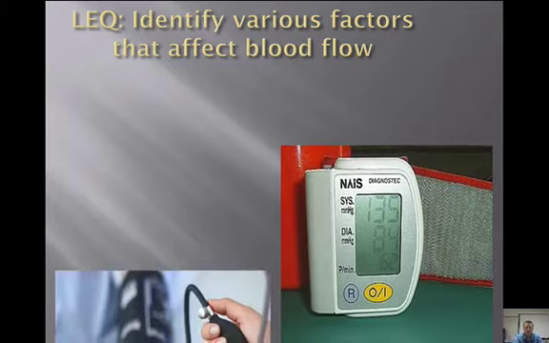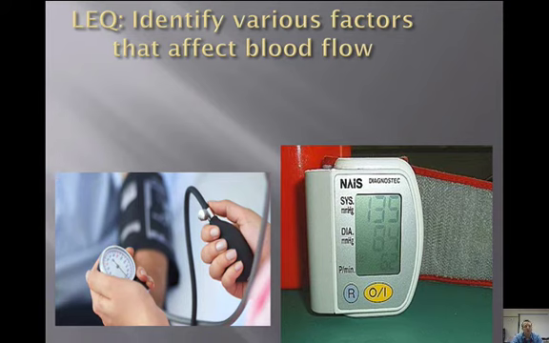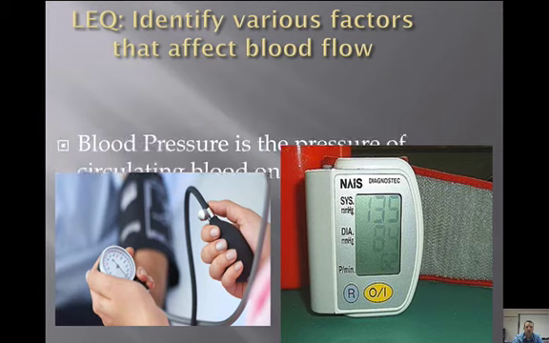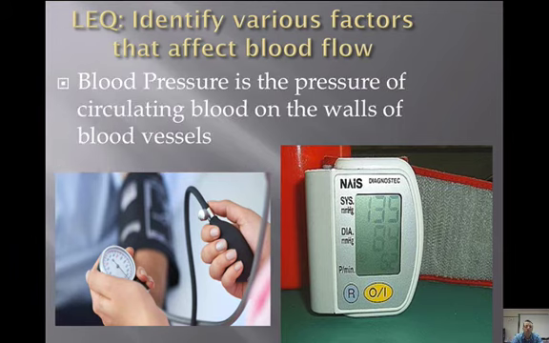So now we have to know about blood pressure. I'm sure you guys have seen these before when you go to a doctor, but they're checking for blood pressure. Blood pressure is the pressure of circulating blood on the walls of blood vessels. So it's basically how hard your heart is working. Your heart is working very hard every day, but the more it works, the more stress you put on yourself, the higher that blood pressure is, which is not good because it can lead to stuff like hypertension, which is basically high blood pressure. And then high blood pressure can lead to different other heart diseases as well. But once again, blood pressure is the pressure of circulating blood on the walls of the blood vessel, so how hard your heart is actually working.